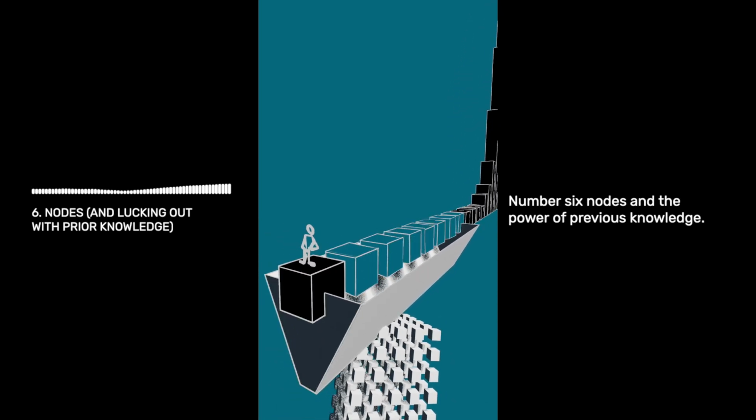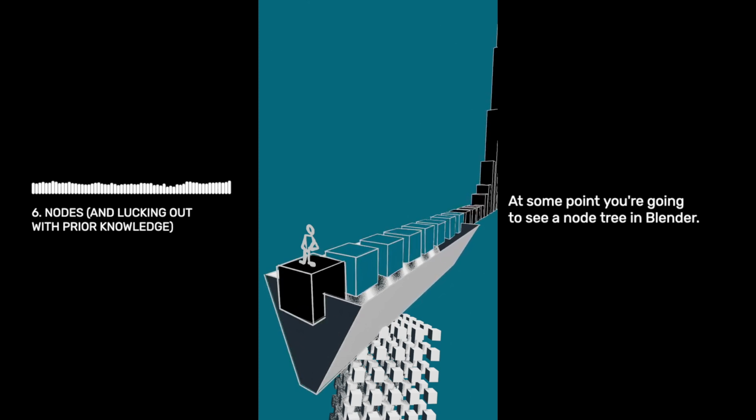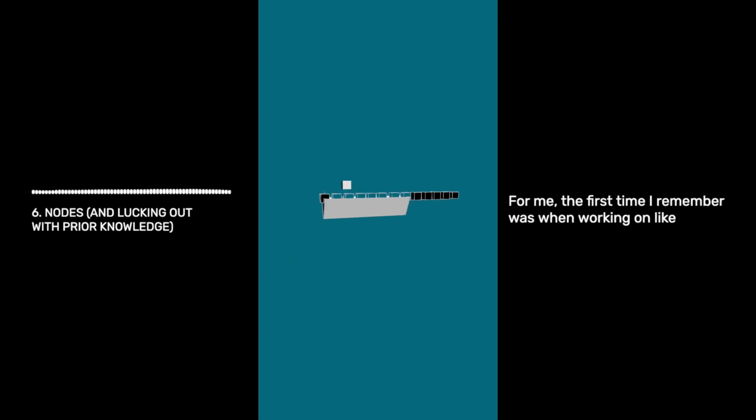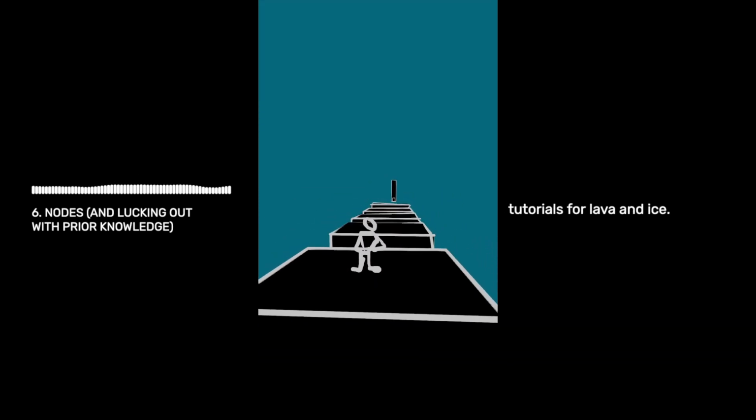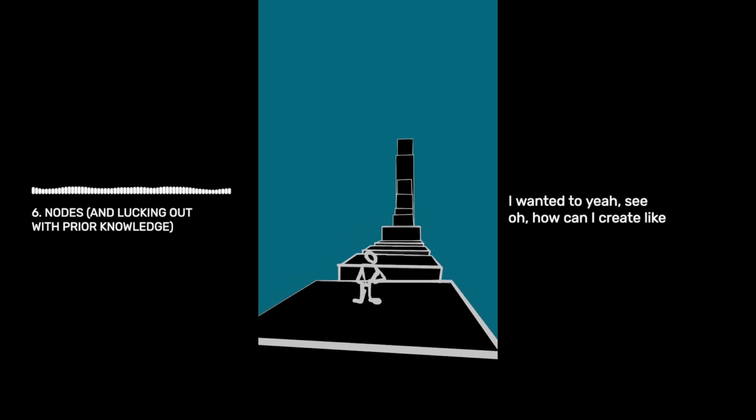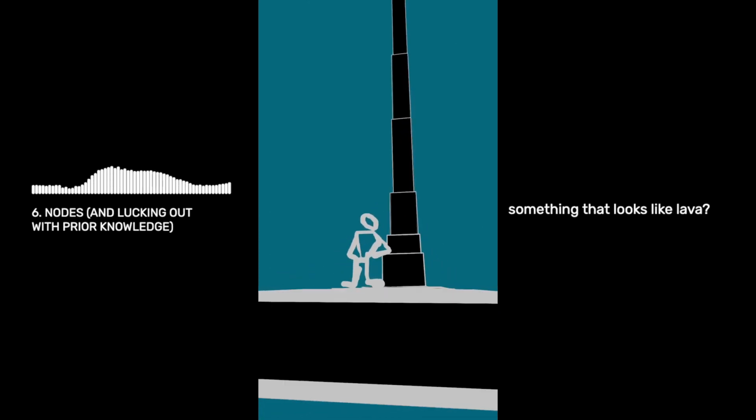Number 6, nodes and the power of previous knowledge. So at some point you're going to see a node tree in Blender. For me, the first time I remember was when working on tutorials for lava and ice. I wanted to see how I can create something that looks like lava.